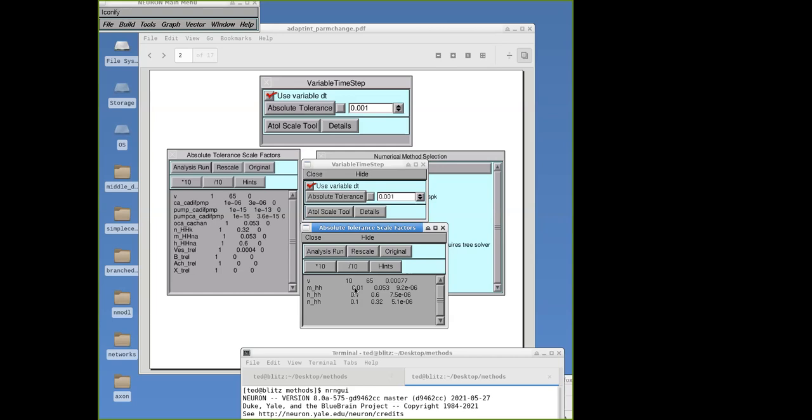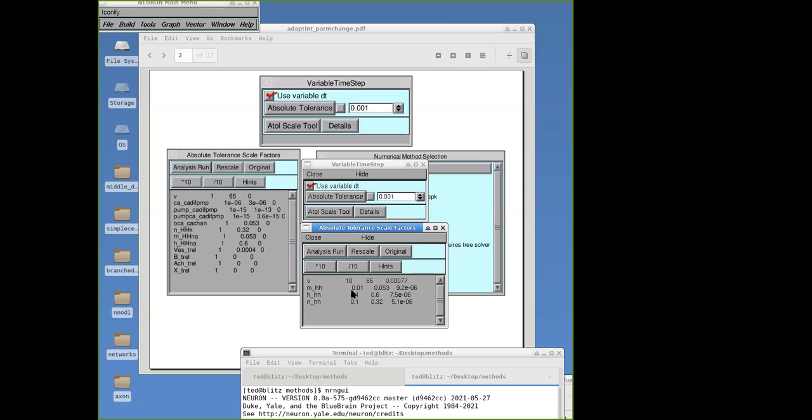Okay? Well, you don't absolutely have to accept the values that this tool gives you, but these are the scale factors that it recommends for this particular model setup. What kind of a model is it? It's just a cell with Hodgkin-Huxley. I didn't include a stimulus of any kind. I didn't include any other ionic channels. I have no other sections in it. So it's working with a very simple use case.